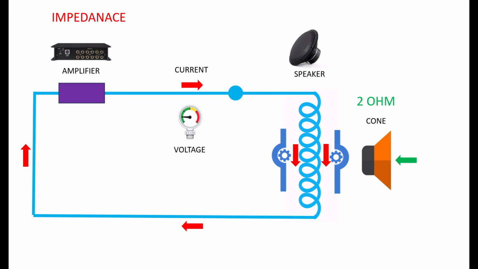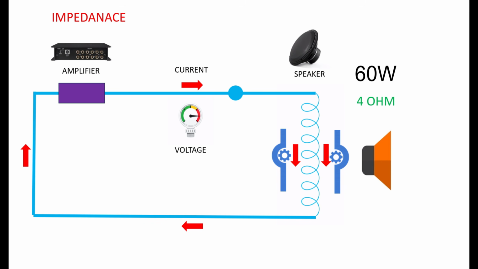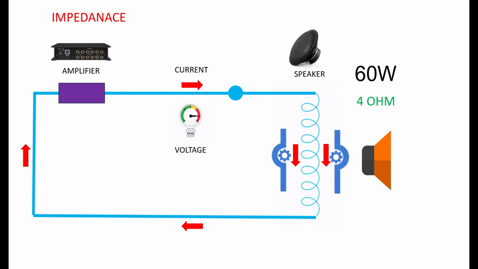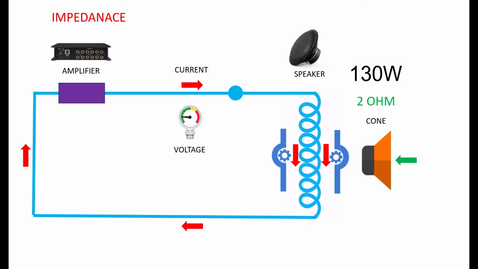Let's say I have an amplifier that can supply 60 watts at 4 ohms, and I can supply 130 watts at 2 ohms, right? Now, if I'm running that power supply into a 2 ohm speaker, it means I can deliver 130 watts. If I'm running into a 4 ohm speaker, then I can only supply 60 watts. So if my amp can handle it, I can deliver more power into a 2 ohm speaker than I can a 4 ohm speaker, right? Because the 2 ohm speaker allows more current to flow through naturally, right?